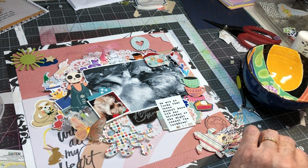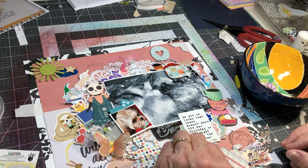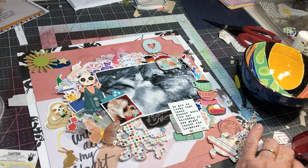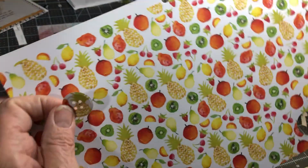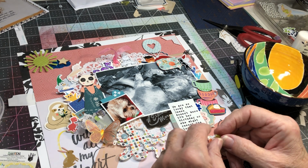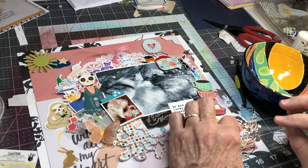There's a medical or first aid point, and I've got this Band-Aid from a collection I got a while back. I'm gonna maybe slide it under like that, kind of coming out at an angle. I've got a button point and a pineapple point, and a punch point. I've punched a button out of some paper, and I punched it over a part that had the pineapple. So it shows, and normally I might thread something through that if I had the stitching or sewing point, but that's been removed from the list, so I'm not going to bother to do that. Let me kind of slide this pineapple button under there.